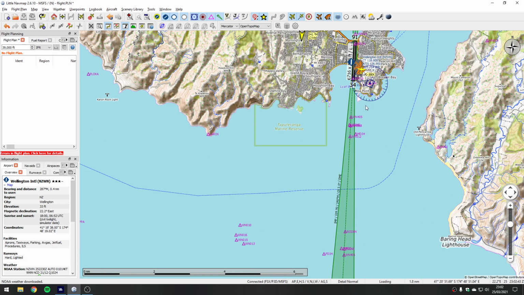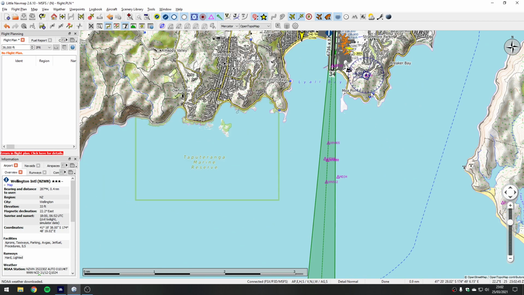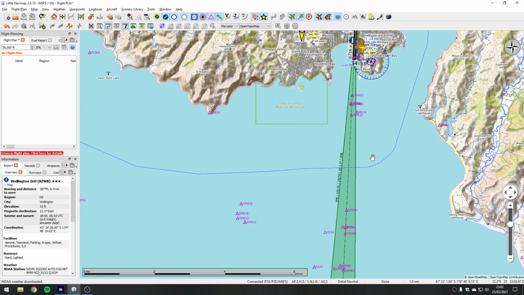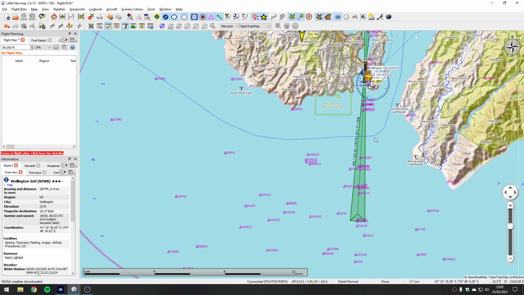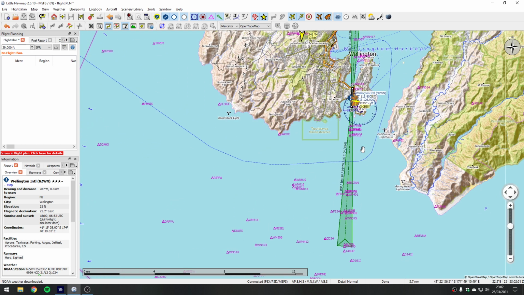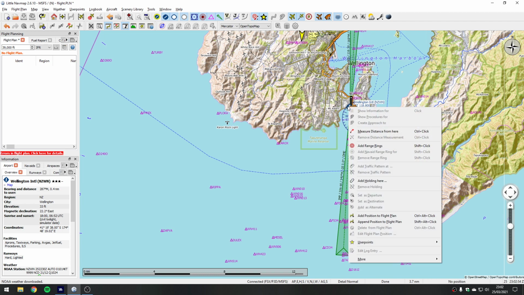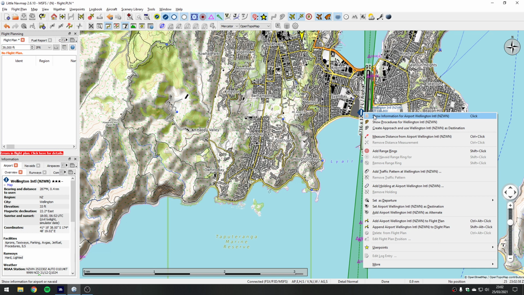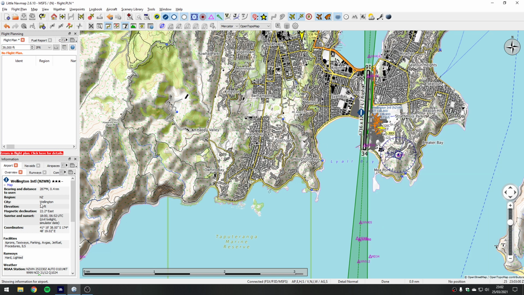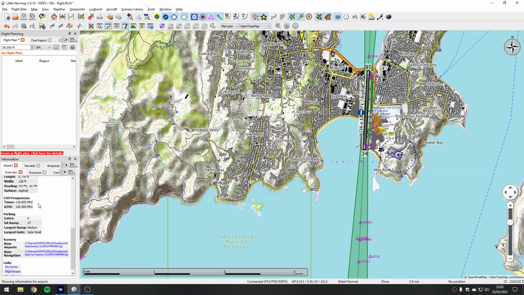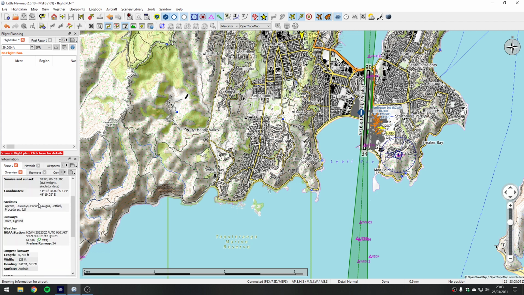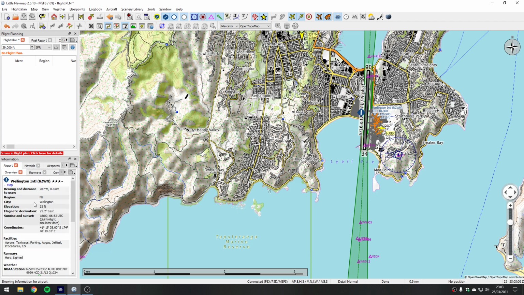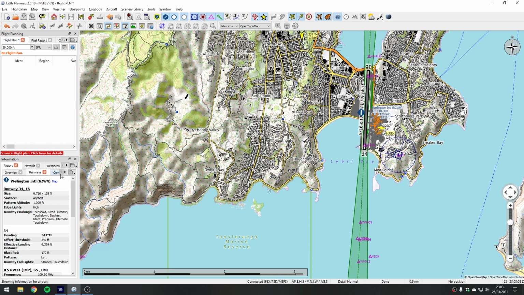If you go and look at these, it's easier to see this on ILS actually. Can we see it here? It doesn't show us on the map, but if we right click on Wellington, show information for Wellington, let's have a look. Does it give us the ILS frequencies, or sorry, the Morse code for them?